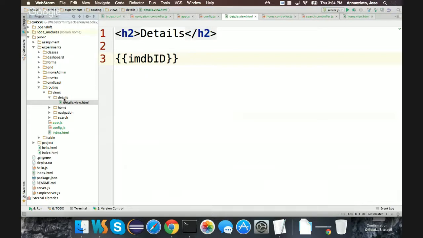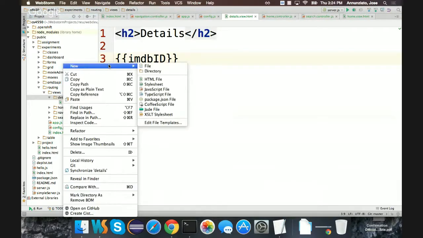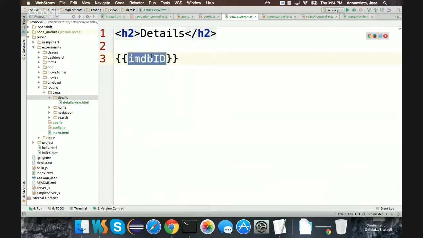And I'm going to have a controller. Now, this IMDb ID variable that the view is declaring is not directly mapped to whatever's in the URL. The controller is responsible for doing this. Remember, it's always the controller responsible for providing the data to the view. So the view doesn't magically hook up to anything other than whatever the controller provides it. So it is the controller's responsibility for accessing this IMDb ID and then providing it to the view. So let's create that controller.